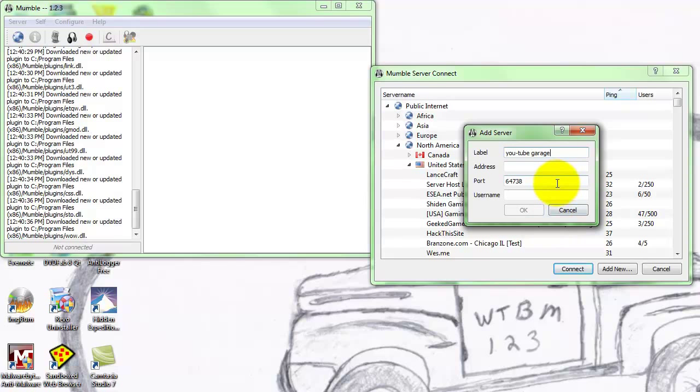Okay. Now the address. In this blank, you will type in the address that was given to you, and it does start with a V, okay? I'm not going to put it on the screen here. Now, this is the wrong port number. You were also given a port number. So you click behind that, and you hit the backspace and remove that, all right? Now you will enter your new port number. Username, preferably your YouTube name, okay? This gives us a chance to know who you are by your YouTube name, because that's probably who we know you by, okay?